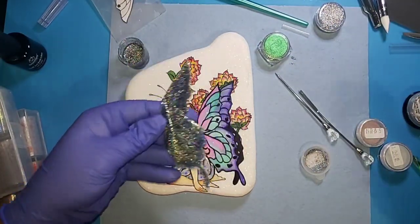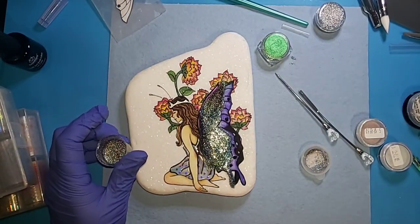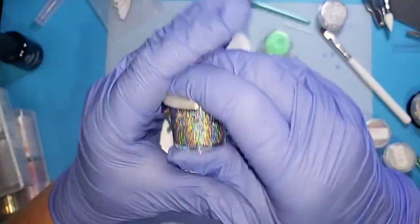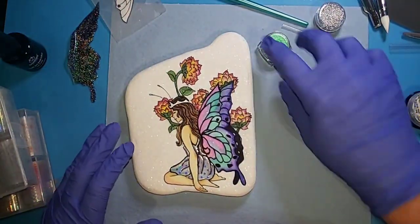That's just very pretty. Okay. That is one blingy wing. Blingy wingy. Okay, we have to let that dry. While that's drying, I know we've been on here a long time, but we're almost done, I promise.